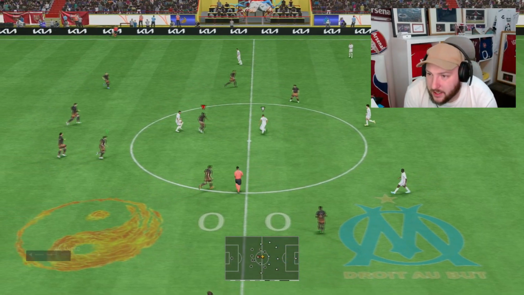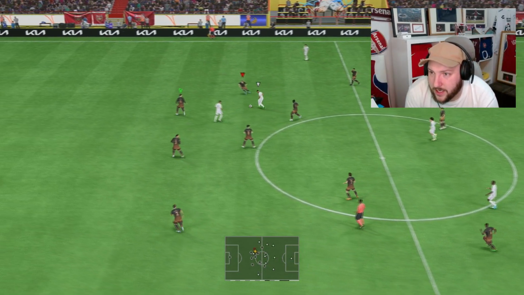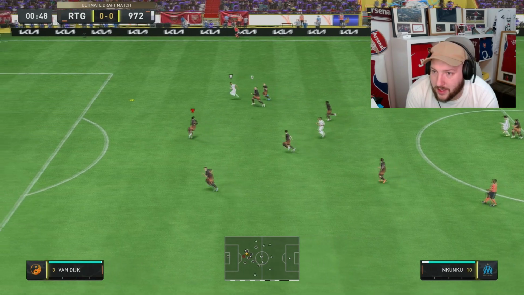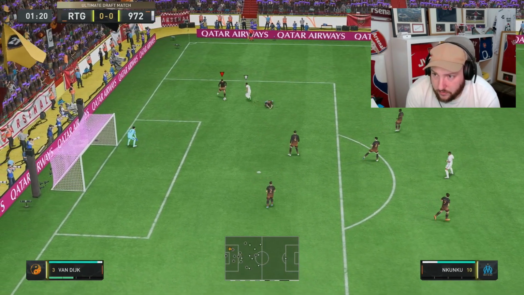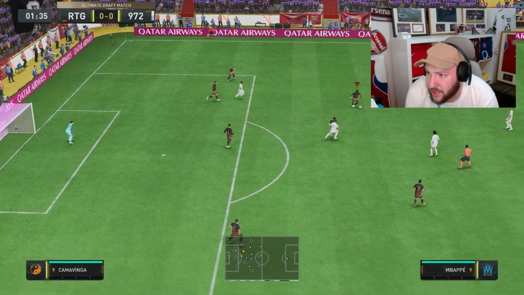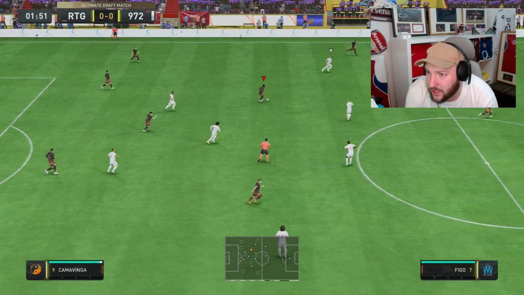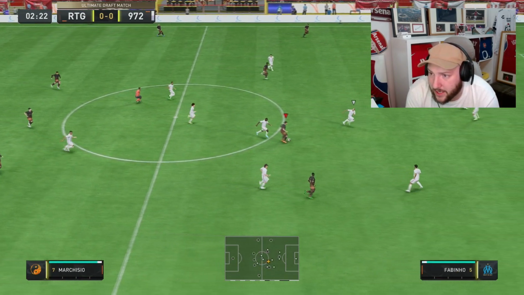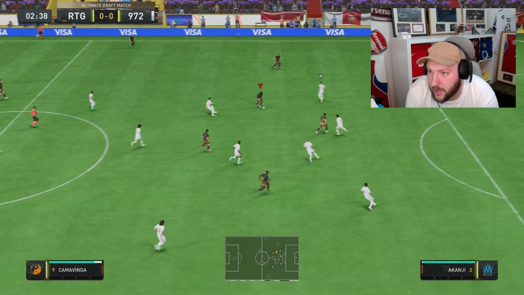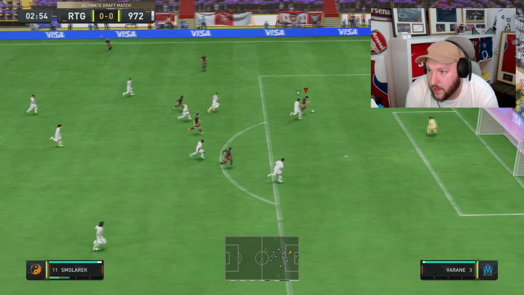With Camavinga, he's going to be playing in a 3 system with a 3 centre mid, so we need him to win the ball and transition into attack. That's going to be his main role for us today. We have tried Jude Bellingham. He was amazing, so I'm hoping that Camavinga does the same. Looks very similar to his flashback card, future star card. We do get Smoderick through here.